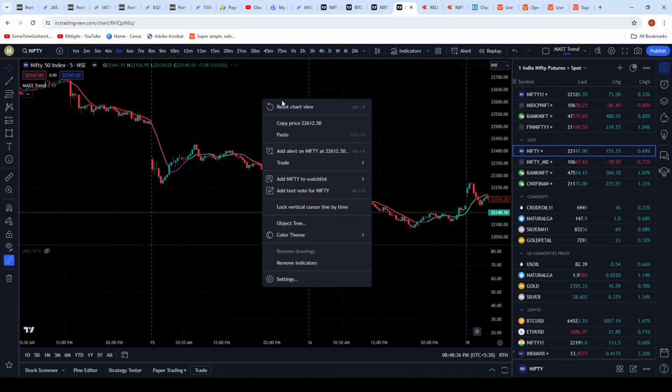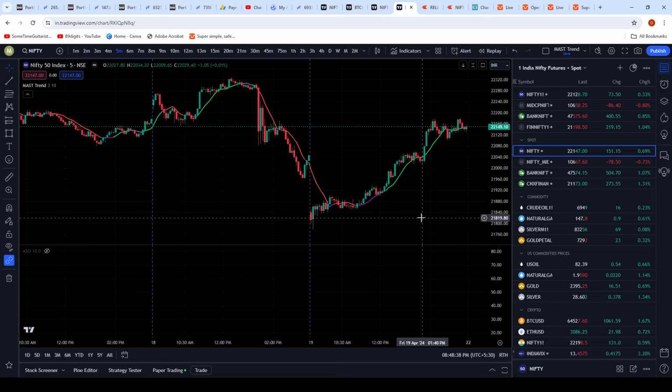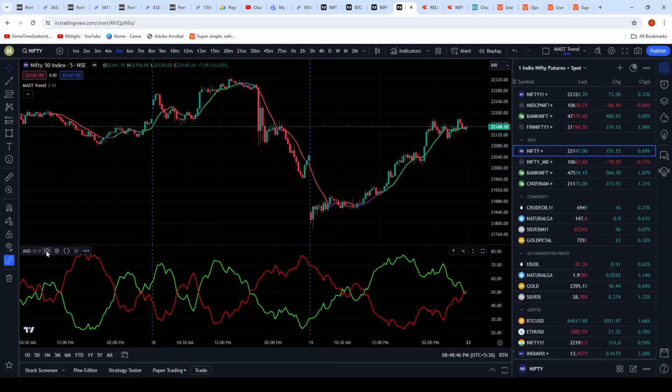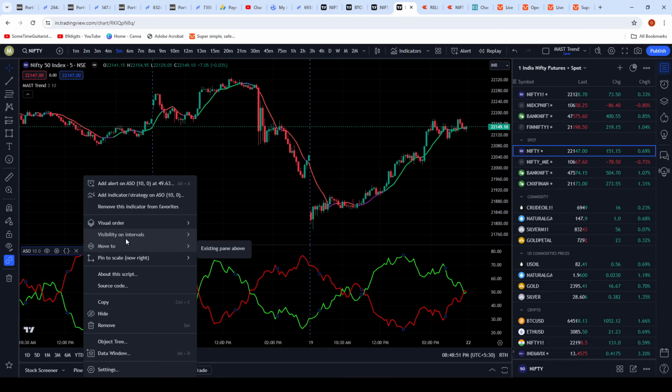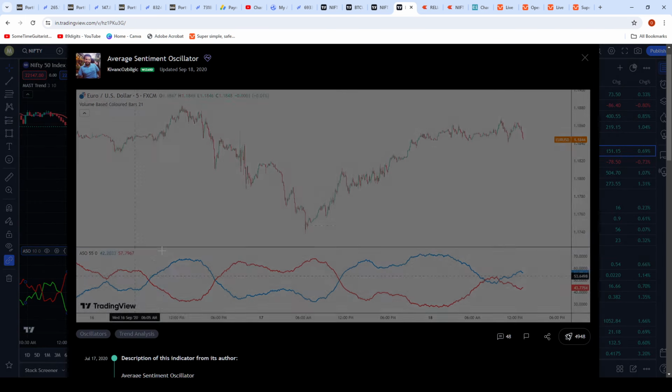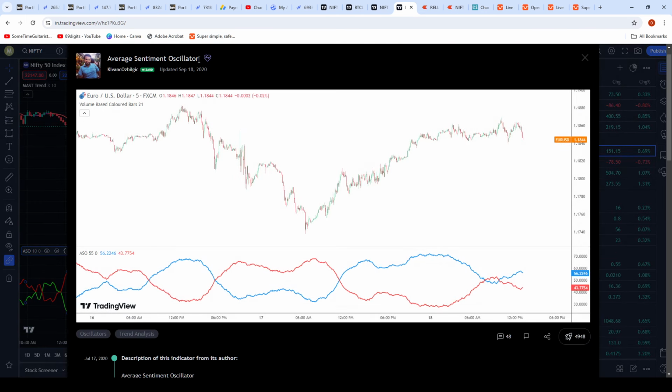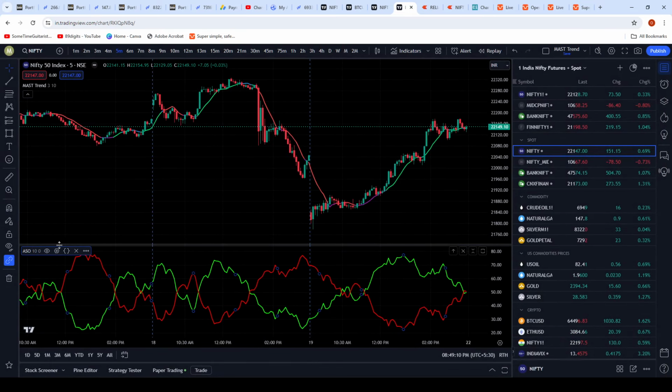All right, now how do we have another indicator that confirms what we are looking at in this indicator? For this, I've already made a video on this indicator. We will use the same one in this as well. It's called the average sentiment oscillator. Let me show you the name of the indicator. It's average sentiment oscillator by Kevin Osziblik. Again, I'll leave the name in the comment section below along with the author's name so that you have no difficulty finding it.